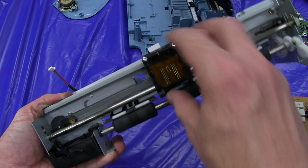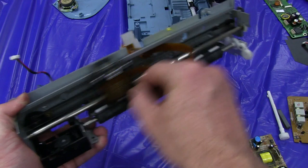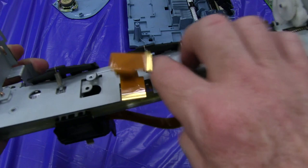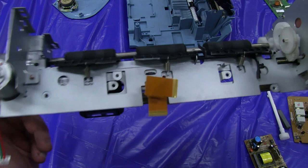Now, this inkjet mechanism here — the inkjet cartridge just sat in here. That's no good, of course. But as a whole assembly, it might be useful for some people. Motor driven here, and that can just move this sucker back and forth like that. So if you've got an application for something where you could attach an arm onto here and have that go across, then you would keep that in one piece. I really wouldn't bother personally — I'd rather get the motors, cogs. There's some springs on the back here you'd add to your spring drawer. Not much you can do with the rollers. Personally, I wouldn't keep that as a complete mechanism unless I had something in mind.